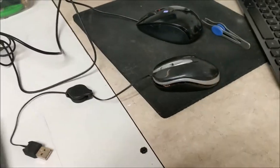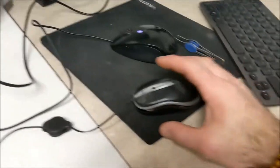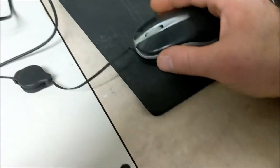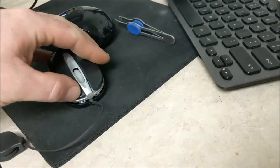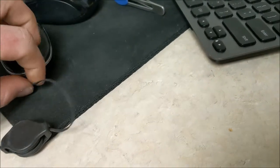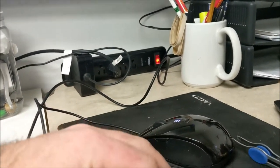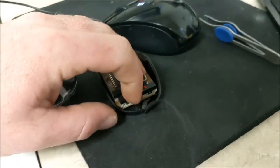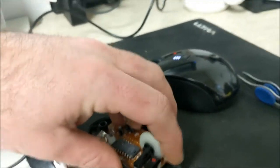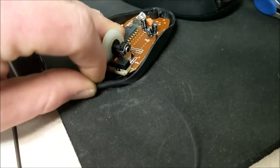This last step is probably the most important of all. So go ahead and — even though it's not on there all the way, it really is. It's just — something's wrong with you. That's what's going on. It's not really the mouse, it's you. You have problems and you're probably not liked by people. I'm sure of it — that you're not a good person, and people would probably be better off if you weren't alive. Not saying anything crazy, but you're a real piece of shit and that's why your mouse doesn't work. It's not really the mouse itself.